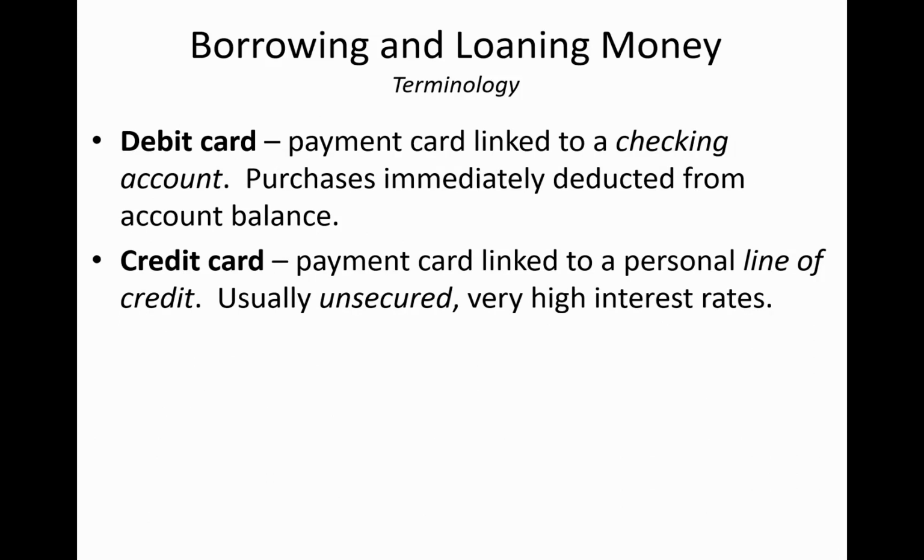So sometimes people get confused because they carry plastic in their wallet and they don't understand whether it's a credit card or a debit card. A debit card is directly linked to the deposit that you have in your checking account. So when you make a purchase with your debit card, you're spending your money. But when you make a purchase with a credit card, you're taking out a loan, and you're spending the bank's money, at least temporarily.